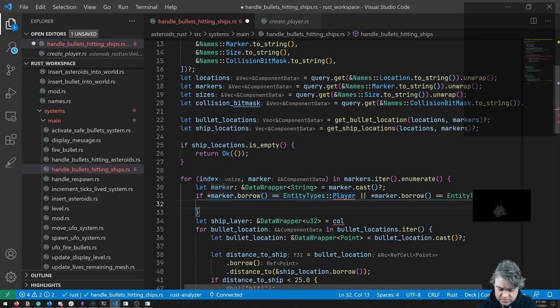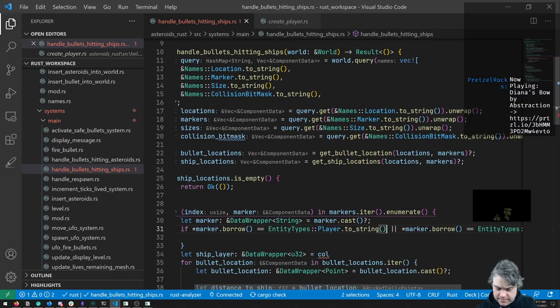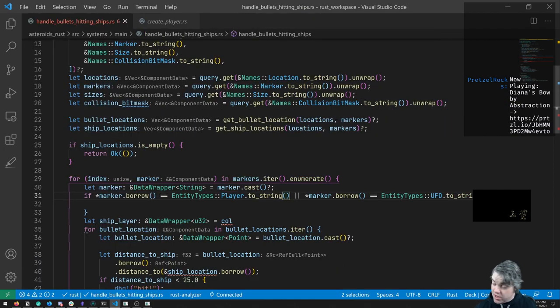Now, I wonder if I want to do the opposite and say, if you're not one of these things, we're going to continue or we're going to break. No, we'll probably continue. I'm trying to decide if I want to keep ourselves down on this level here, or if being inside of the if is fine. I don't know. Let's go with this for right now, and if I decide to change it later, we'll be fine. Oh, and you both need to be two strings. Okay, so we now know that we have a player or a ship. We have some kind of ship here.